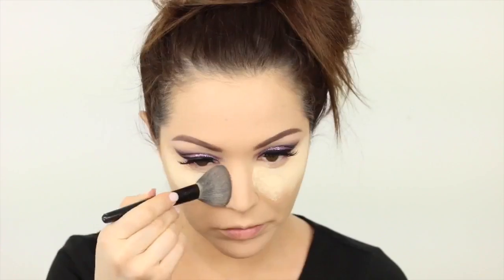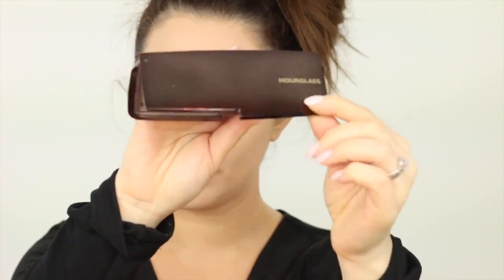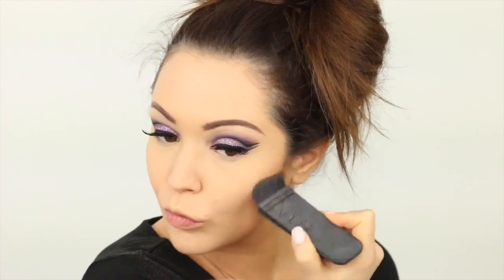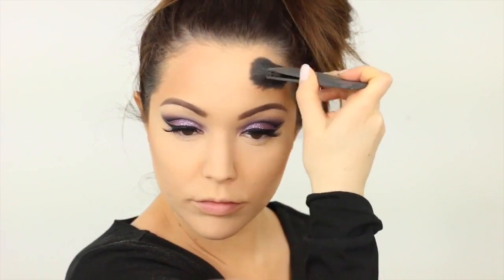After I did that, I then started with a little bit of contouring. The contour shade that I'm going to be using today is by Hourglass in the Ambient Lighting palette, and I'm taking a darker shade there to put the contours on my face. So a little bit on the hollows of my cheekbones, around my jawline, and also around my hairline too.